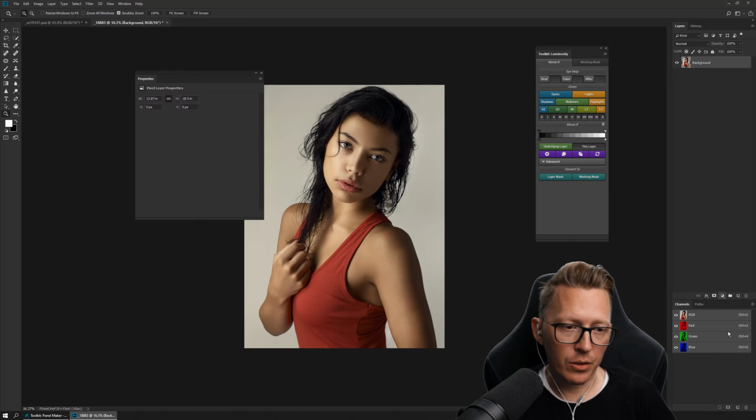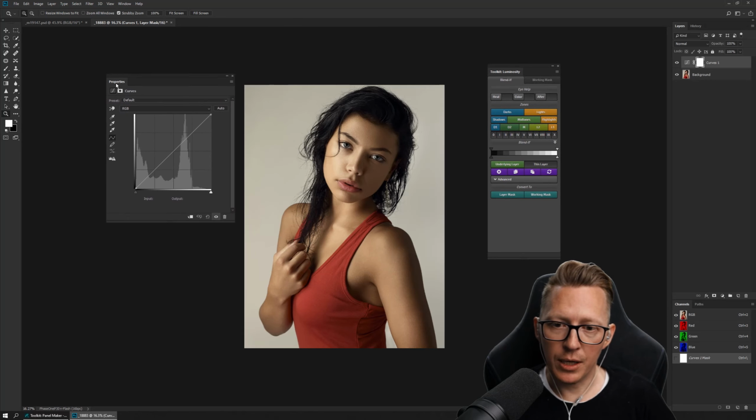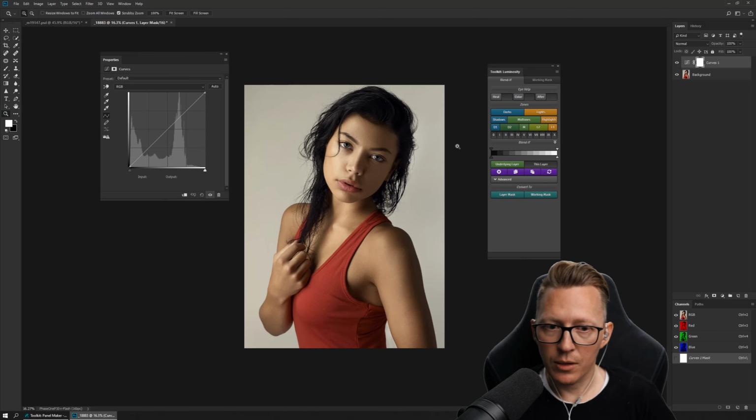Do another curve. I'm not gonna leave blend if yet. I think I will stay in blend if for the rest of this video and then continue to working mask after this. So again, these up here are a quick way to move the sliders. Just a quicker way to do zones, so to speak. I know I said zones suck, but this is not intended to be used as zones. It's just a very familiar way.